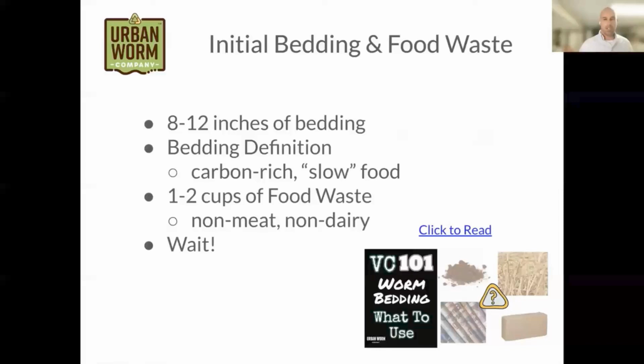This is the boring stuff. If you look on YouTube at what people are vermicomposting with, you often see worms just swarming cantaloupe, which looks great, but that cantaloupe is also breaking down very quickly. You're going to soon attract fruit flies, and you're going to have a goopy mess on your hands if you don't have that bedding to help deaden that mixture and absorb the water released from those really water-heavy wastes.